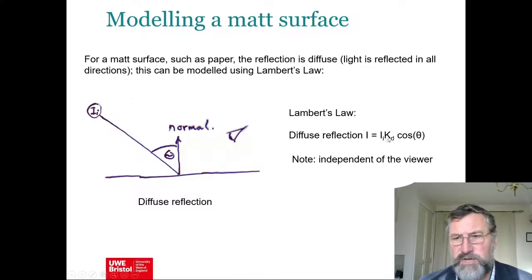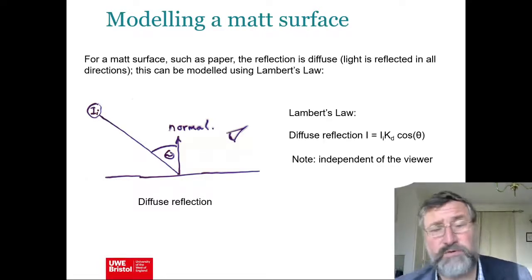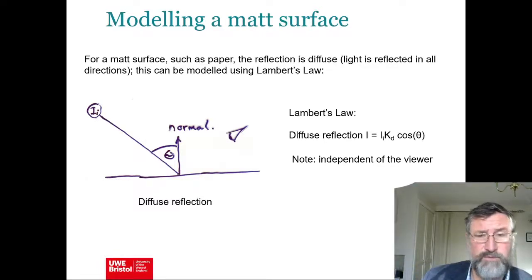the intensity of the light source, times a constant, kd, times the cosine of the angle between the surface normal and the lighting vector. In other words, it's only dependent on the orientation of the surface at that point. That's what it's saying, and this is a reasonable assumption. Actually, Lambert's law is extremely useful for all the kind of work that we've been doing over the years.